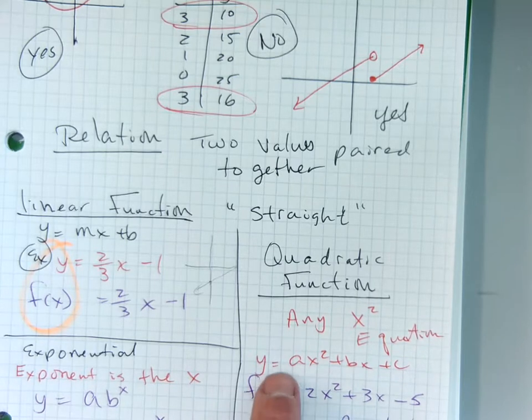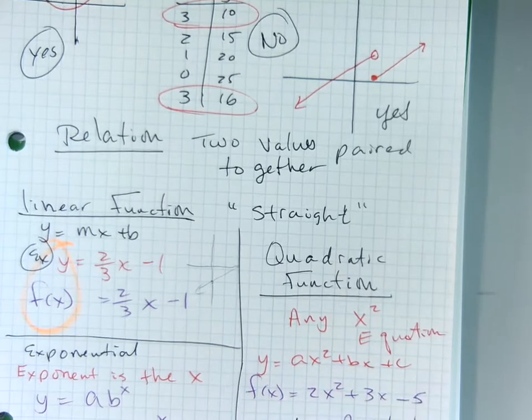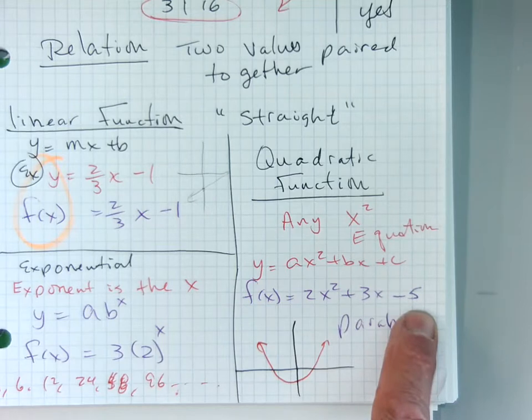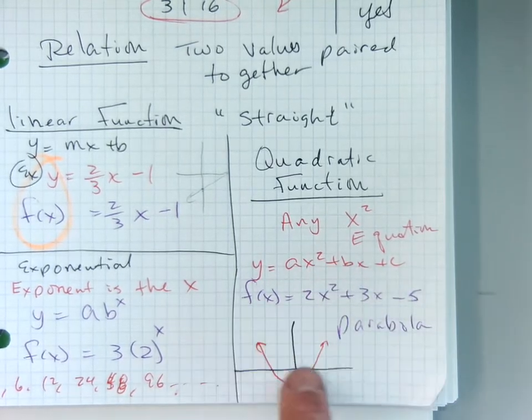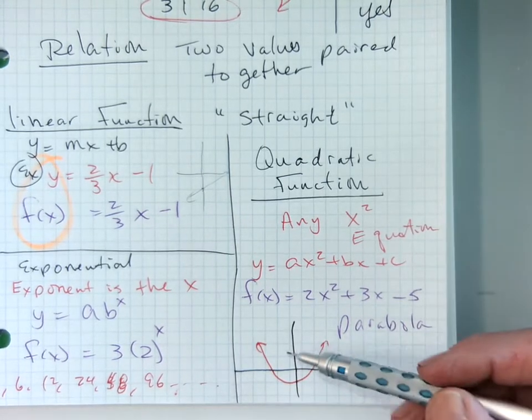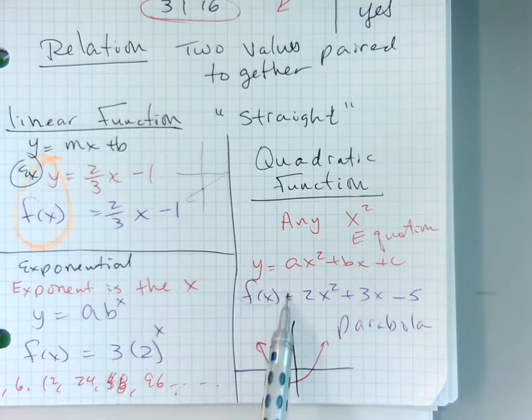So you know that we looked at the standard form of quadratic, ax squared plus bx plus c, and as an example I put down 2x squared plus 3x minus 5. All of our quadratics will be some parabola. Now I don't know if I graphed this correctly, but it's going to be close to it. And of course that would pass the vertical line test. So we said if it is a function, call it f of x, okay?